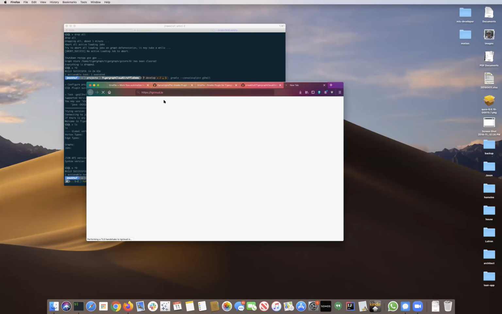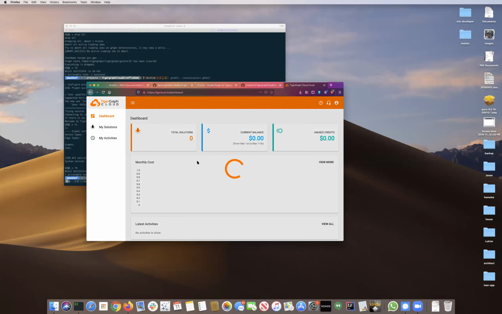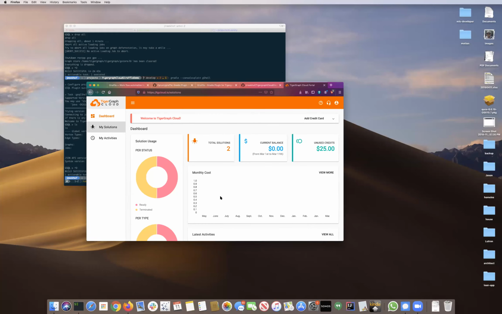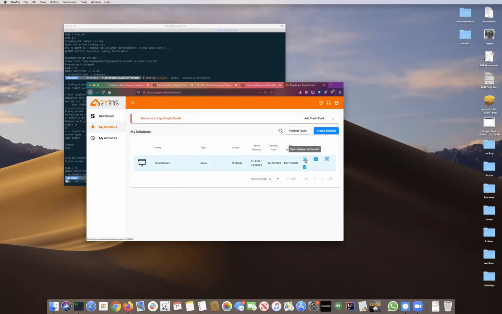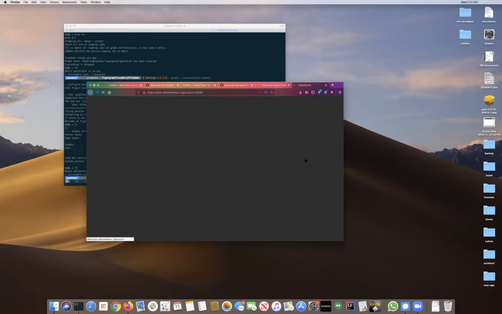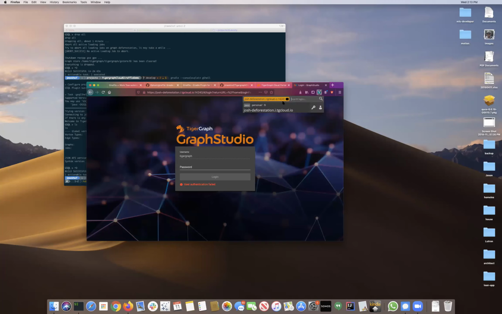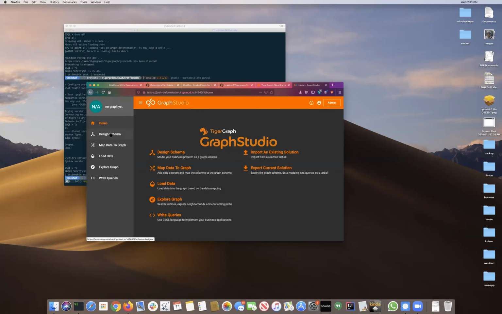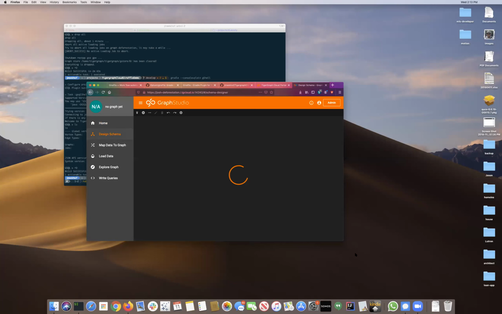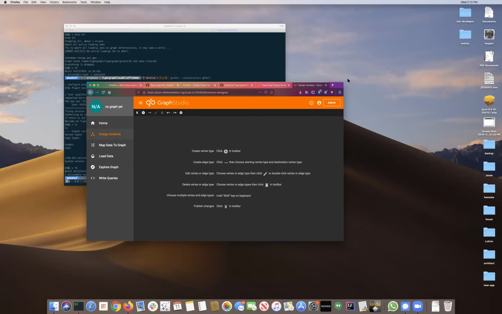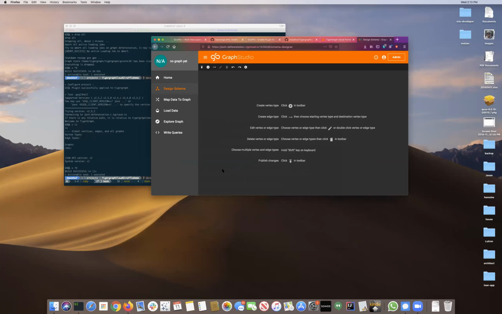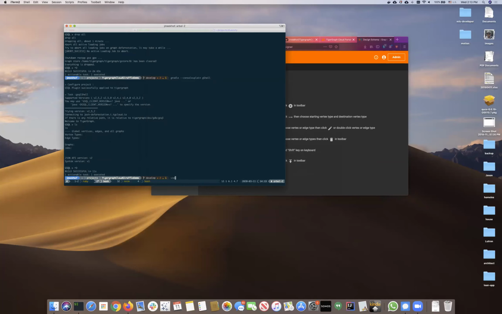Yeah. So I'm going to bring up my Tigergraph cloud instance. I want to show you how to use this in person, and I think that's always a valuable exercise. So what I want to show you is I have basically a blank Tigergraph cloud instance here, and I want to show you my build file.